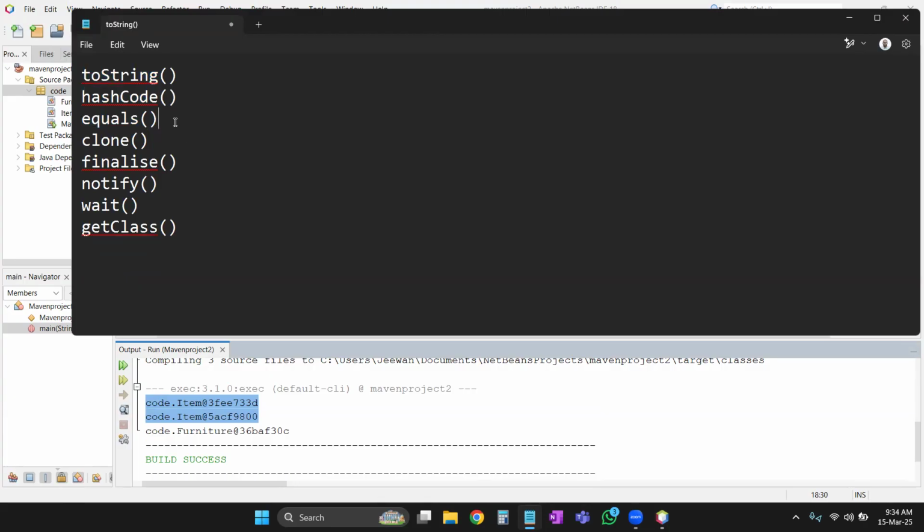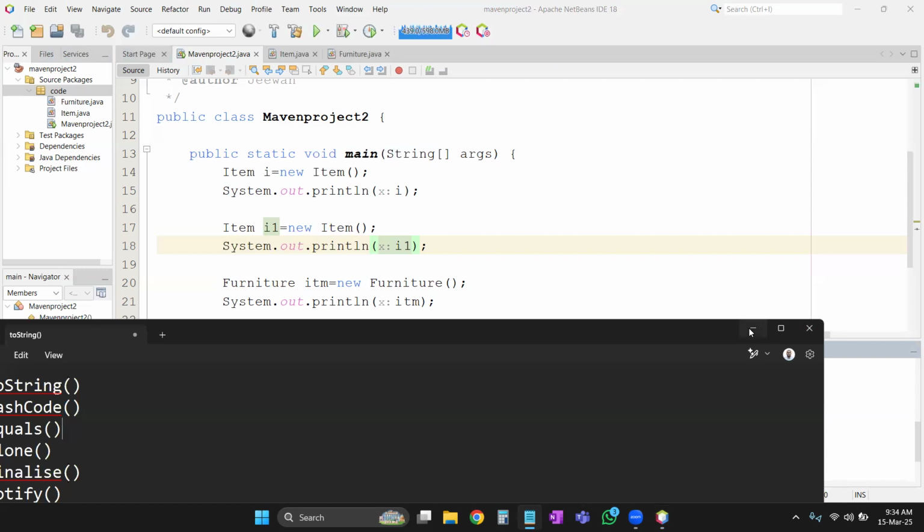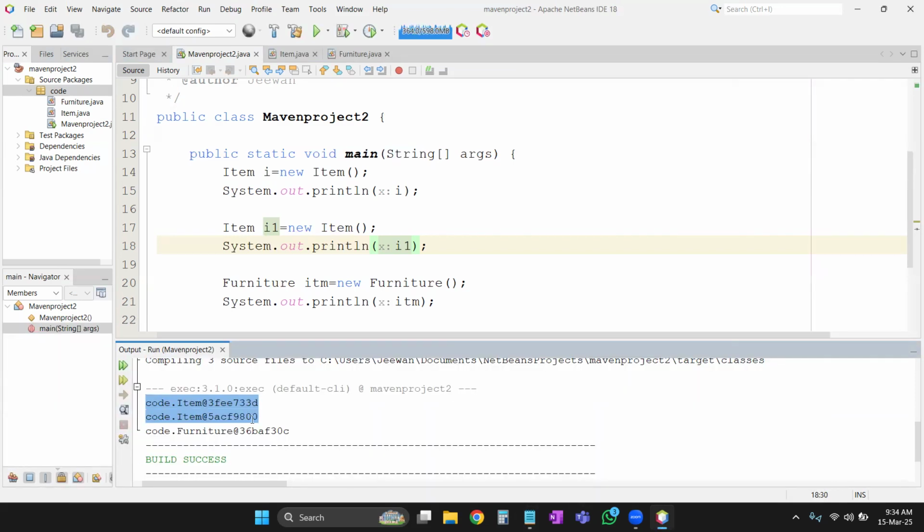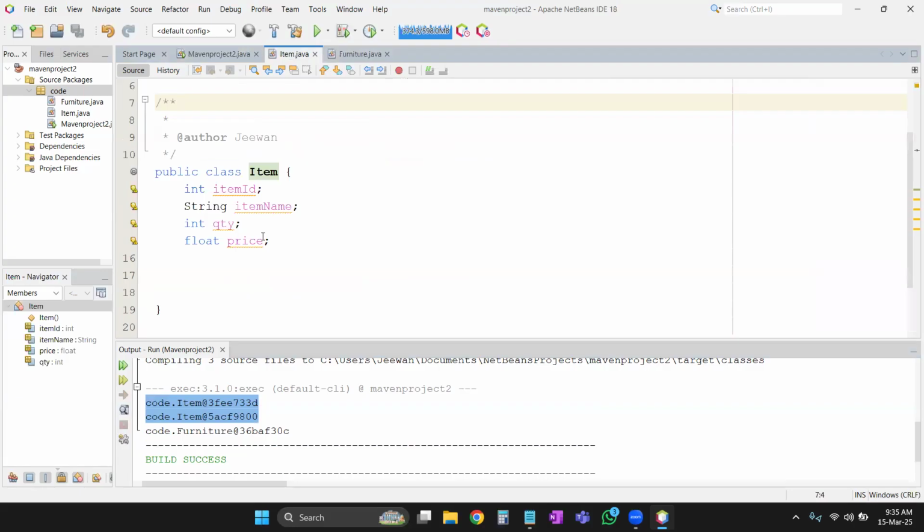We'll be using toString and equals every time hereafter. You need to remember the string representation: when you print an object of a class, the way it prints is defined in the toString method, which is originally declared in the Object class. That's why we are inheriting the way it has been implemented.